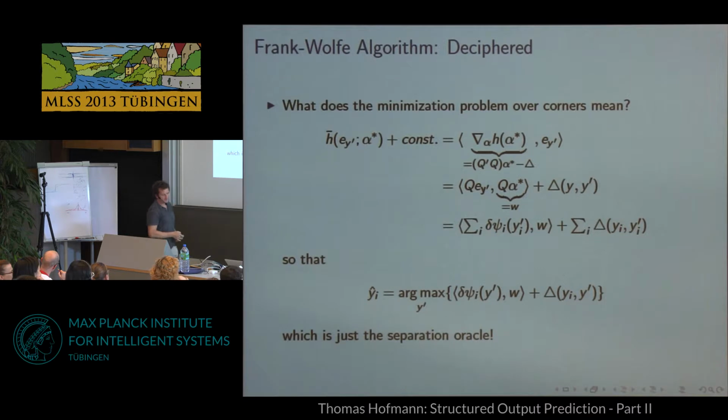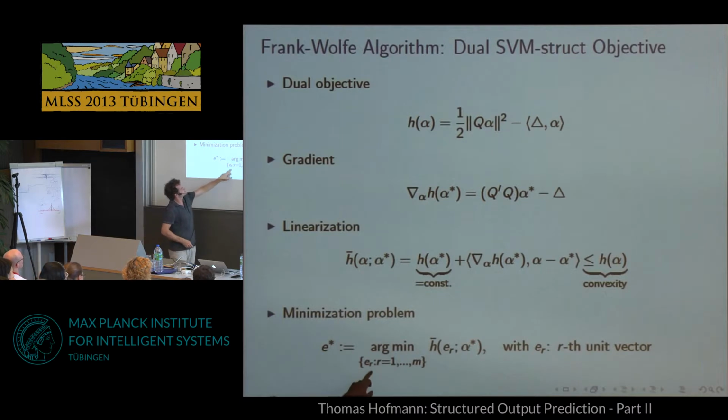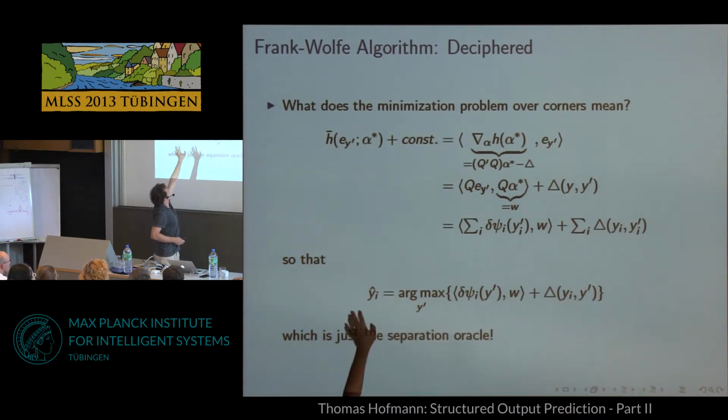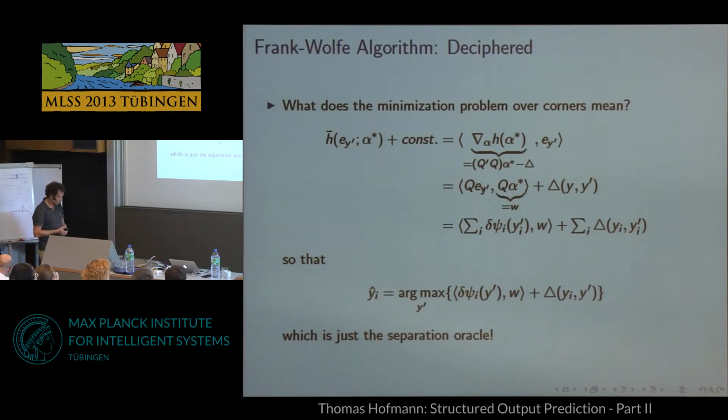And so, since for the Frank-Wolfe algorithm, we would now need to actually choose a particular corner point that minimizes that. Sorry, I'm missing a minus here somewhere. Sorry about that. So we would actually then pick a corner point that minimizes the linearized version. So then what we should do, sorry for the sign problem there, effectively it should amount to computing the argmax of this expression there, which is just what our separation oracle does, right?